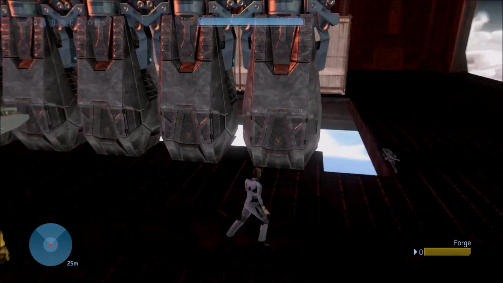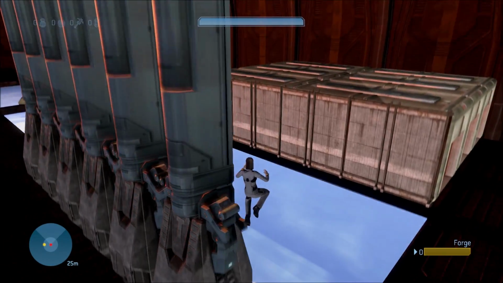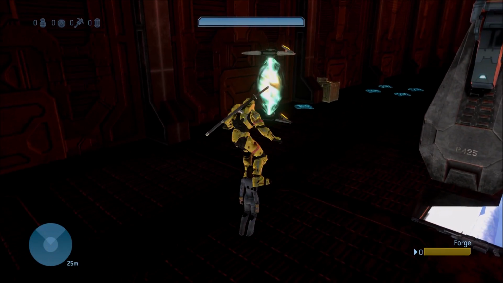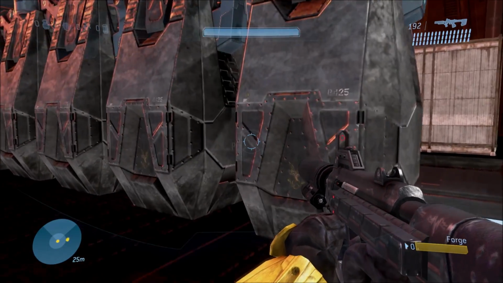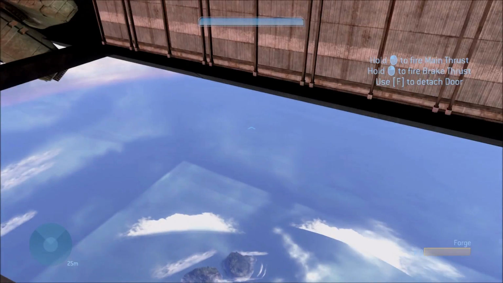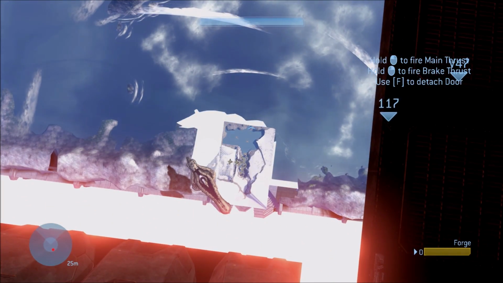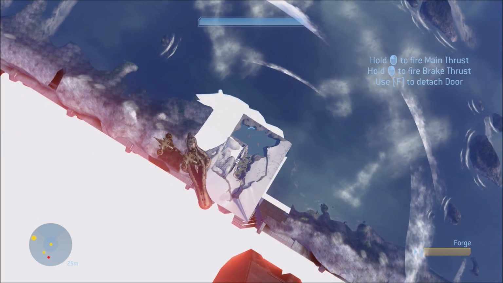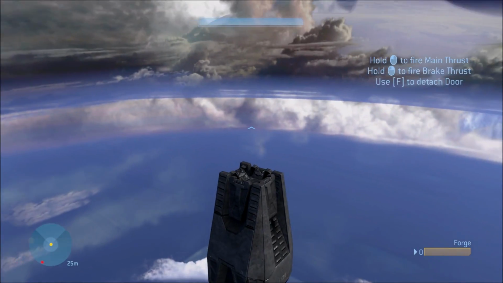So, right off the bat, you can teleport into space at the beginning, and in space, they spawn a frigate up here, and on the frigate, you have these ODST drop pods that you can get into, and like the name implies, you can use the drop pods to drop back down to the surface of the map Valhalla.